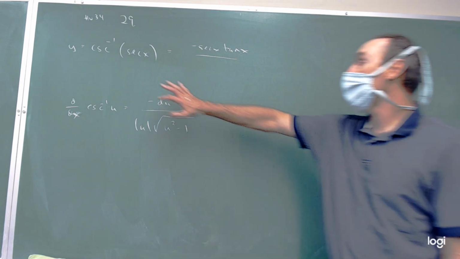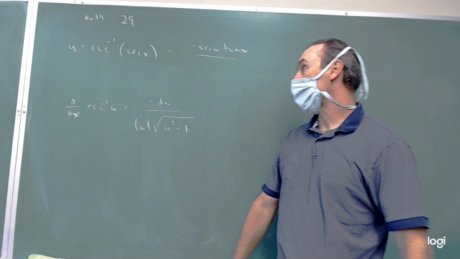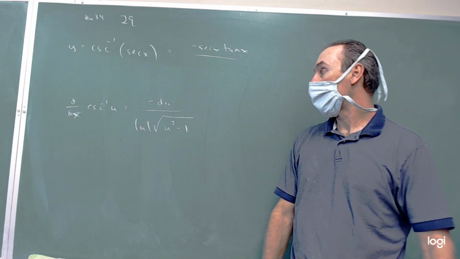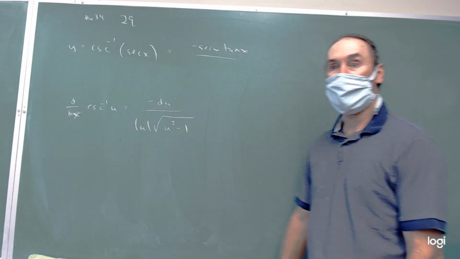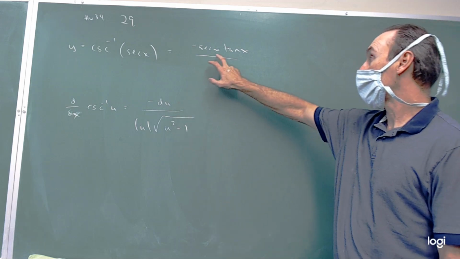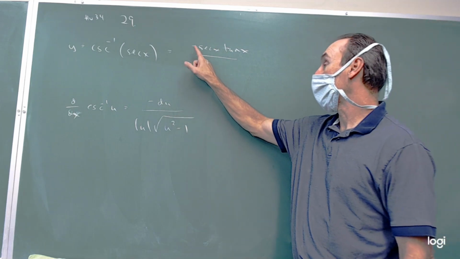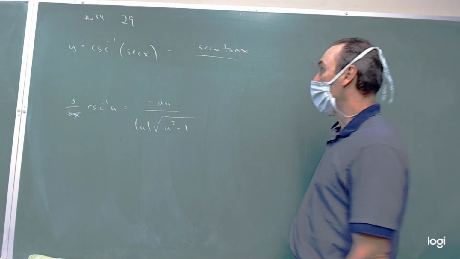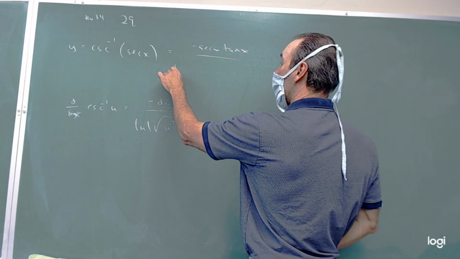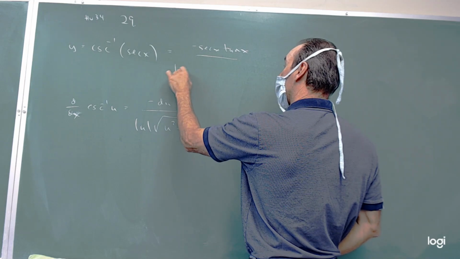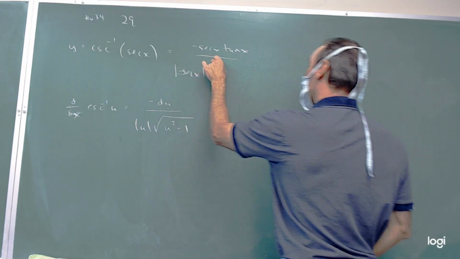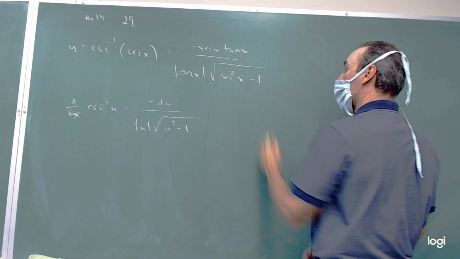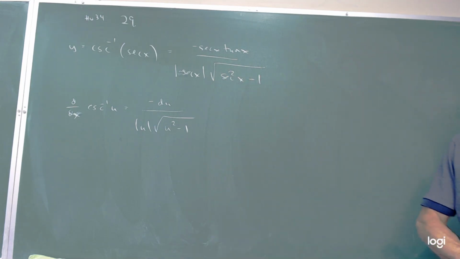So we're taking the derivative of inverse cosecant of secant x. This is our formula, if you will, for the derivative of the inverse cosecant. So the du is going to be the negative secant tangent, since that's the derivative of secant. And then we're going to have the absolute value of secant, and then inside the radical, secant squared x minus 1. Does that look okay so far?